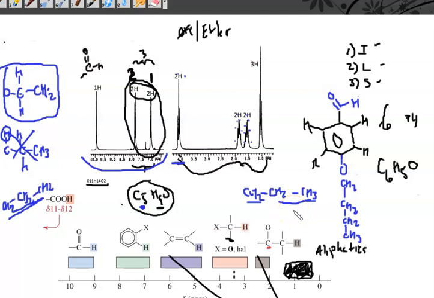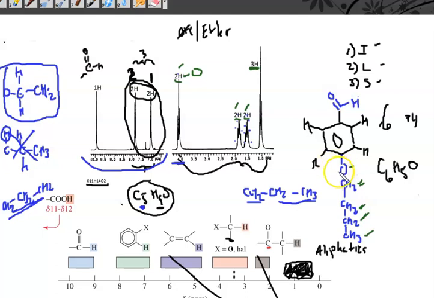Okay, and then another way of checking this, just to double check you have the right groups, is to make sure that your groups with the number of hydrogens match your integrations. Right? So this says I have 3 hydrogens. Is there something that has 3 hydrogens on it? Yeah, I got a CH3. Then notice I got a CH2, a CH2, and a CH2. One of them is up at 4, so that means that must be attached onto the oxygen. And these two are pretty much aliphatics, or attached onto each other. And that's what I see. 2 aliphatics and then 1 that's attached onto the oxygen.